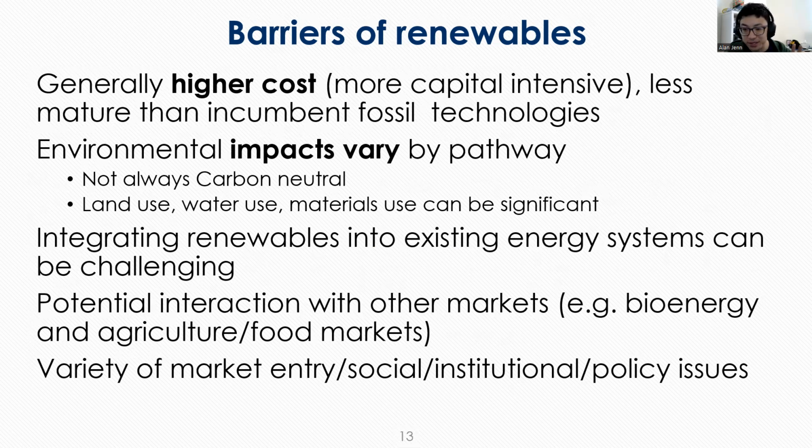With biomass, there's a whole thing about interaction with other markets. We'll talk a little bit about this later on in this class. But one issue is the competitive aspects: if you're doing biomass from corn, are you going to use corn for food resources or energy resources, right? And so that has some effects on the market. And then there are lots of market entry, social, institutional, and policy issues.